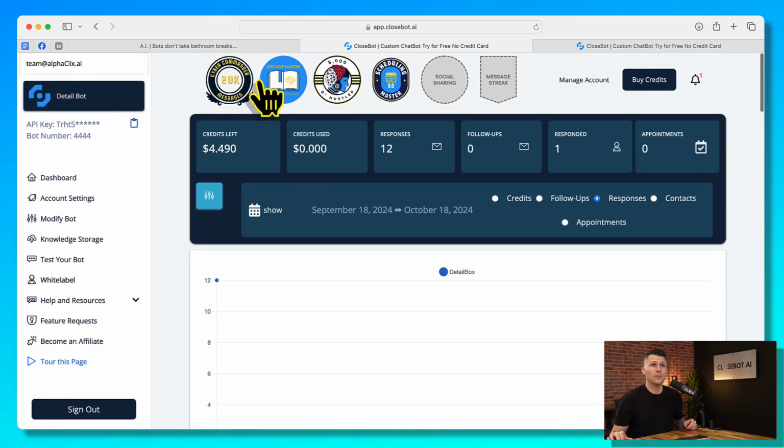Now, you're going to notice up here a cool badge of honor system, where basically it's going to track how many messages you've sent. You'll get badges for hitting certain intervals, for booking, for scheduling, et cetera. It's kind of fun to see all the different badges you can achieve and watch your ranks grow. I'm still missing two, so I really need to get those going here.